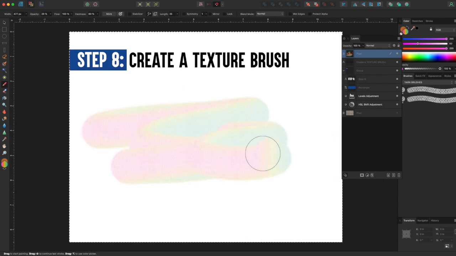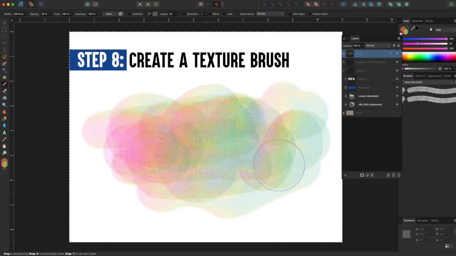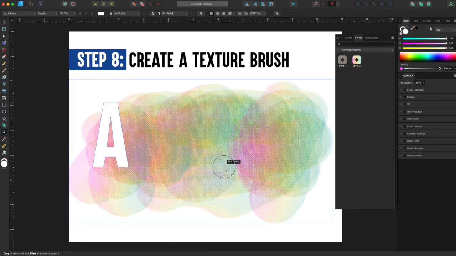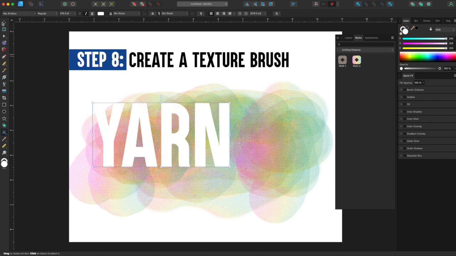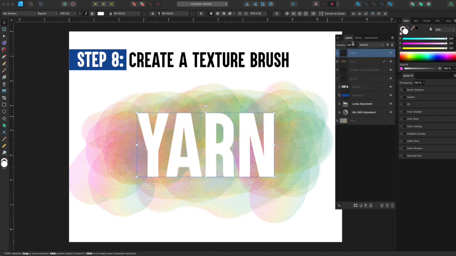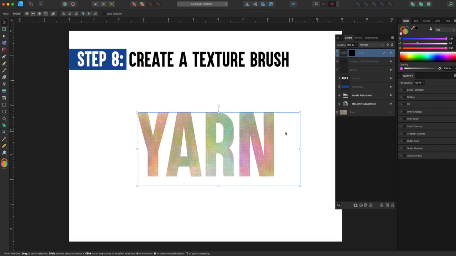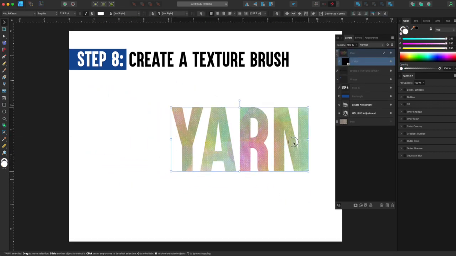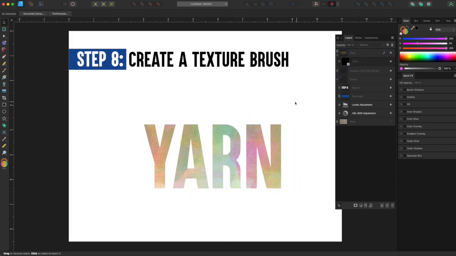I want to show you how you can use text as a mask. So here we are still in the pixel persona, and I'm just using that same brush with a gradient fill as I'm painting, just to build up some colors. But then I'm going to go back to the design persona, type out the word yarn, and by dragging the text layer onto the pixel layer, like so, it's going to mask out everything. And you can still move the text layer by selecting that yarn layer, to show whichever part of that color you like.